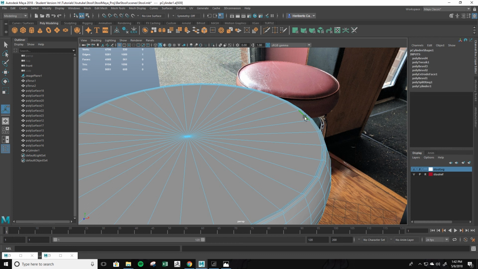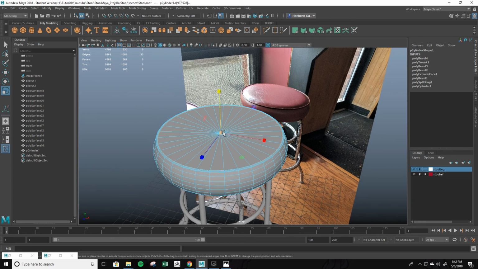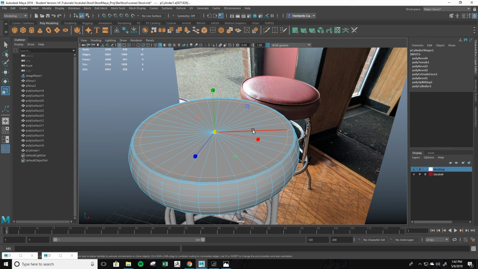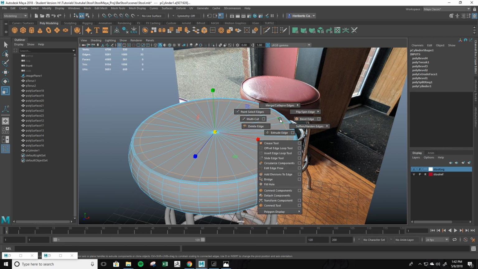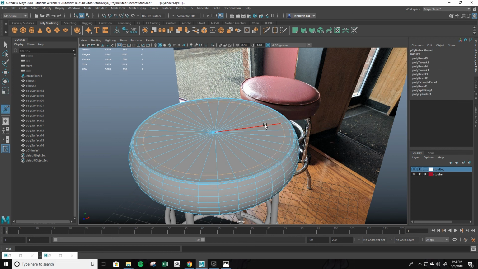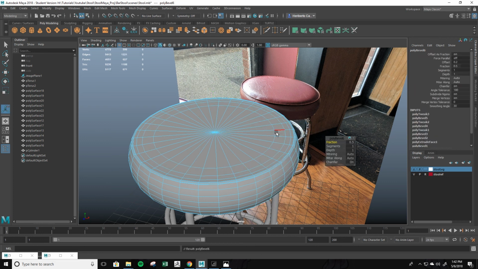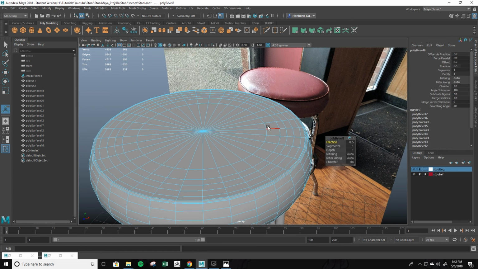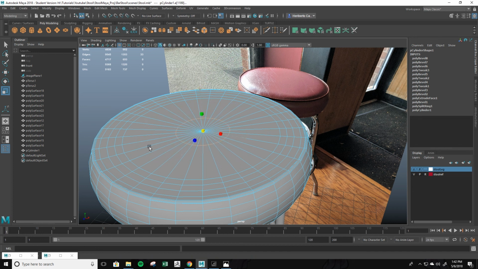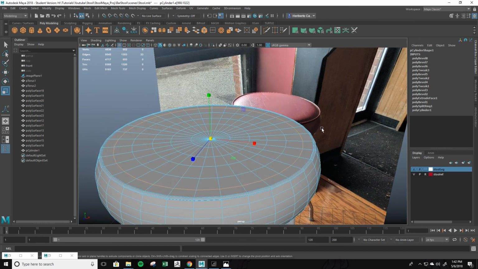So I'm going to bevel, and I'm going to grab this edge, and I'm going to just start scaling it in. Right? So now another thing, I'm going to shift right click and then bevel that edge again, select that edge, and then start bringing it in. Okay, we're going to do that a little bit, throughout. So we're going to select this, bevel, select this, and then bevel. So this I'm going to bring in to here. This I'll bring up to there. And just keep doing that till we get to something like right there. There we go. Some even distribution there.